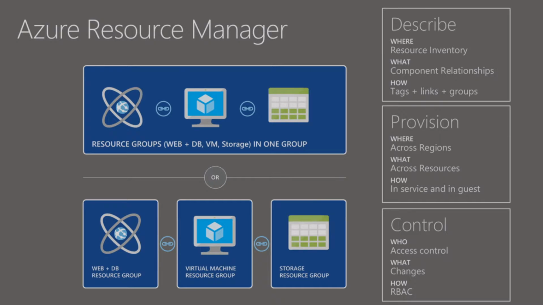The other model is a more separated model where if you have one group that works on, say, the web tier and another group that's working on the mid tier, separating them into separate resource groups allows you to do the permissions there separately. A common pattern we see is customers putting the networks in a separate resource group when they have a network operations team that is separate from the compute operations team. And so it allows you to deploy the VMs without giving the end user the ability to modify the network and the network configurations, and allows that separation of tasks.